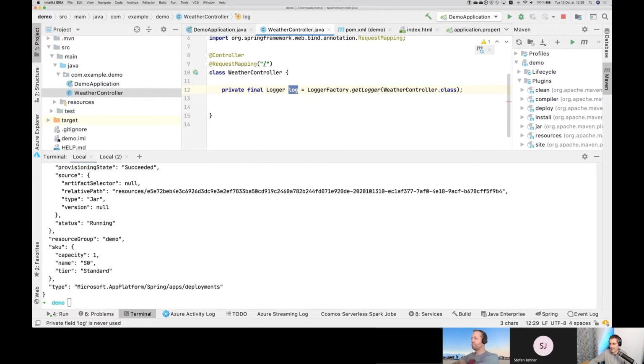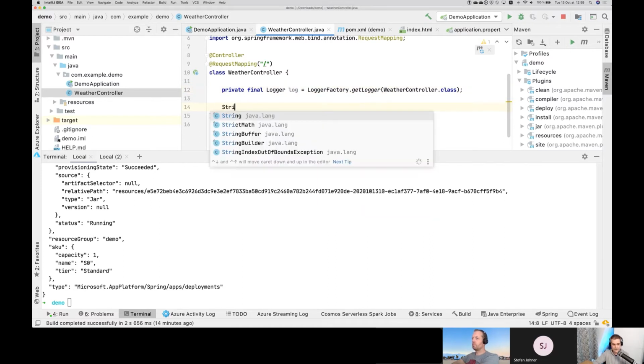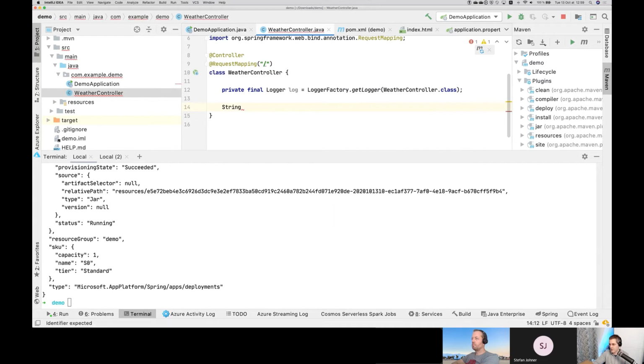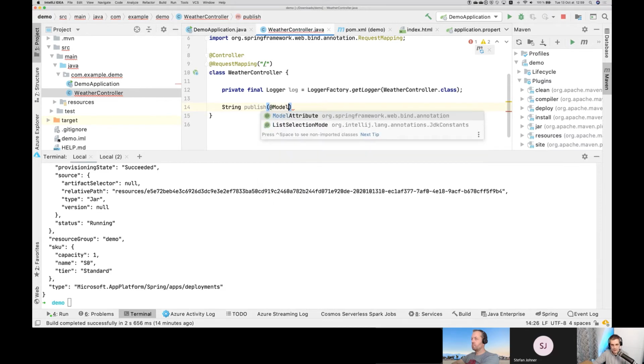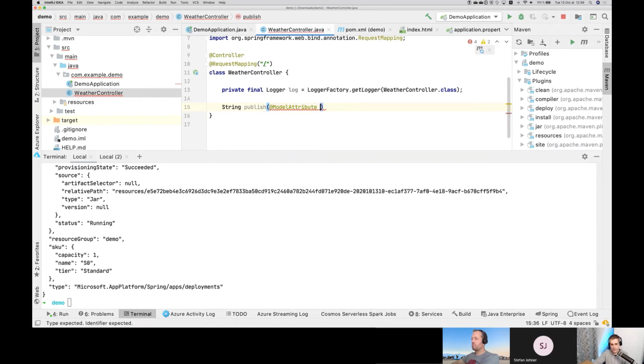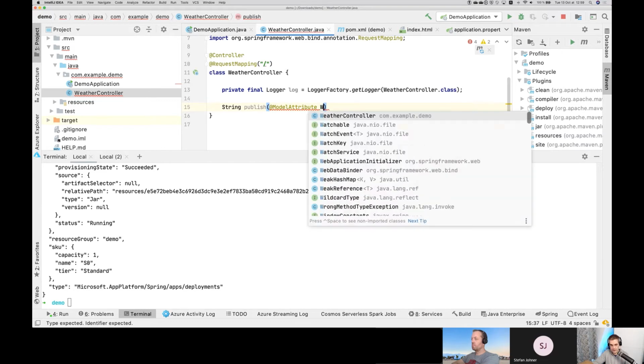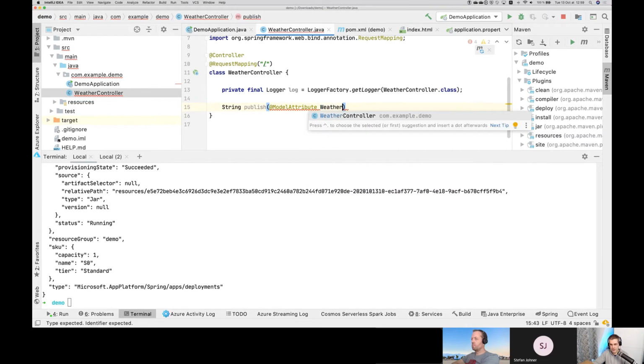So let me first create a controller. This one will be to publish alert. So publish, and it's going to get a POJO. Let me call it, so it's going to be a new class, POJO, weather alert. It's going to be the real weather alert. And of course, that class does not exist yet, so let me just generate it.